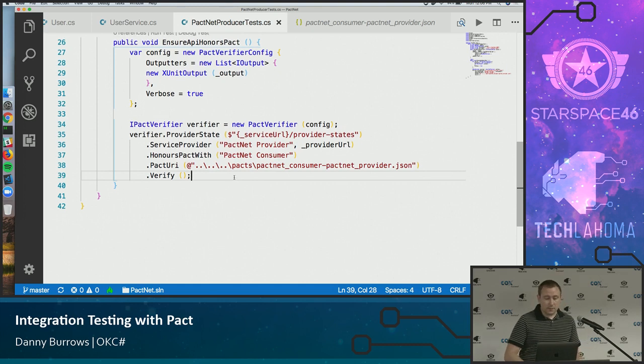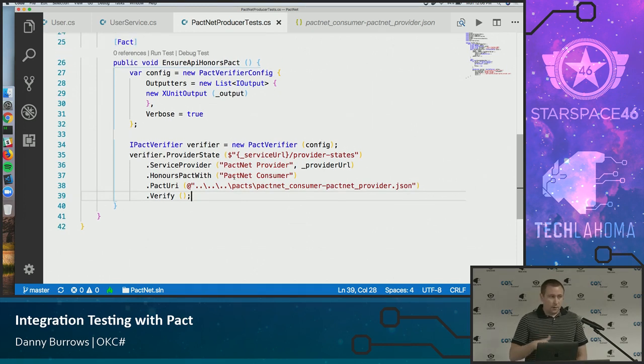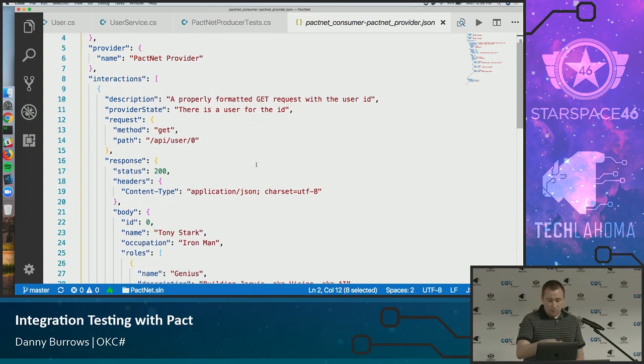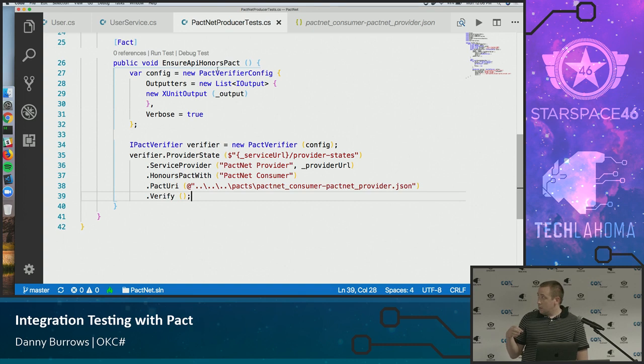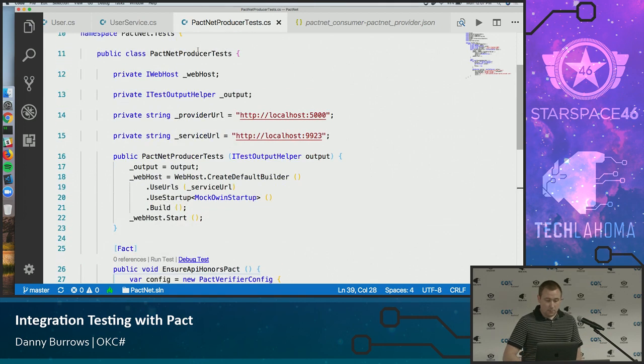Essentially what this is doing is creating a mock version of your API. It's going to stand up those endpoints, and it's going to make the calls that are actually in the Pact, and it's going to run and verify that your API is serving the data in the schema and the format, with the specifics that you're looking for.